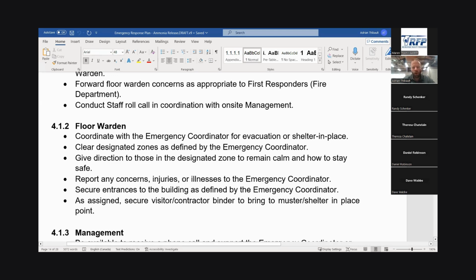And then you're going to go around and secure the entrances, making sure they're locked. We also have signage, so you put the signs on the door showing a muster or shelter in place is in effect. But as far as people entering the building and coming into the parking lot, you kind of have to wait for first responders to handle any outside people that are coming to the building. Maybe they're showing up for a hockey game or whatever it is. So you need to go through there.